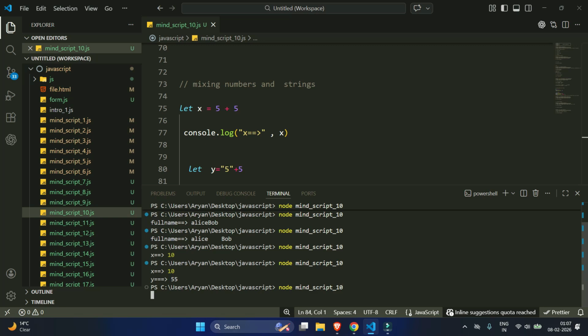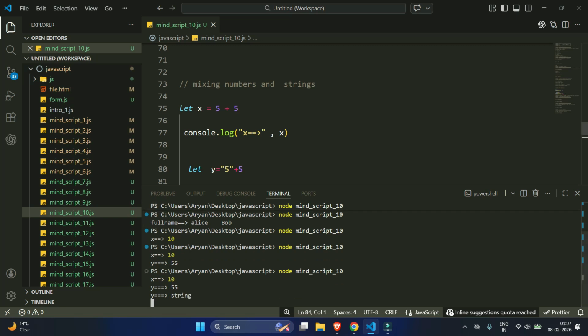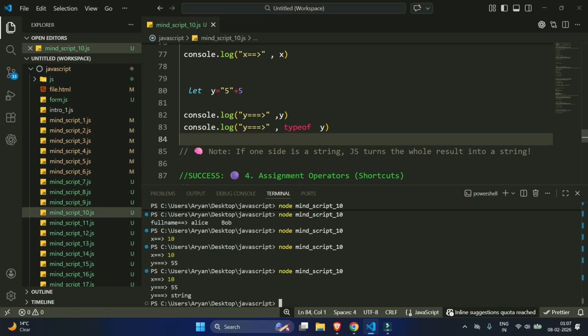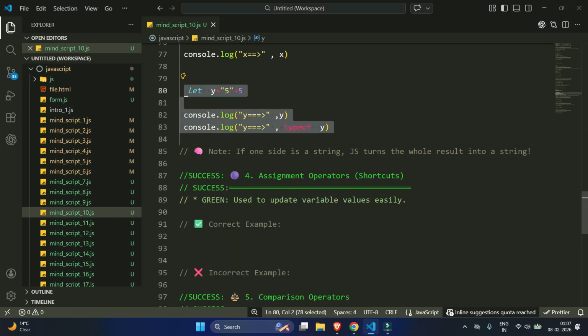This tells us the data type and it will be a string. You already know why it is a string: if one side is a string, just turn the whole result into a string. So 5 here is a string and this is a number, but if one side is a string, the whole result is a string. So that's why the whole result 55 is a string.